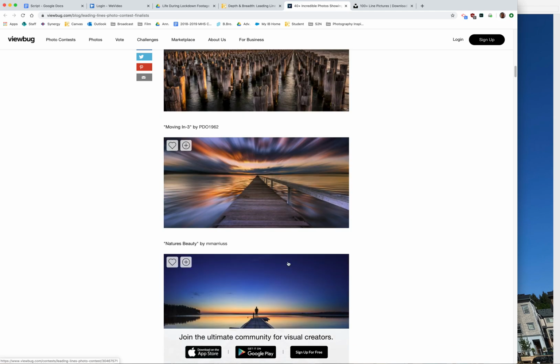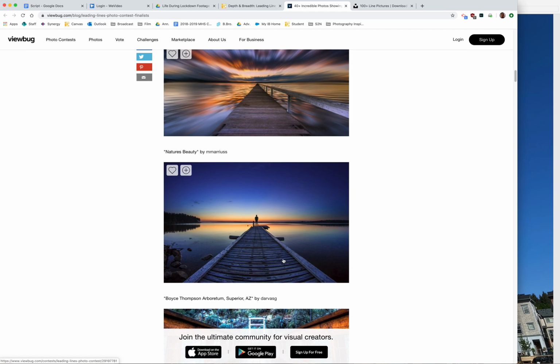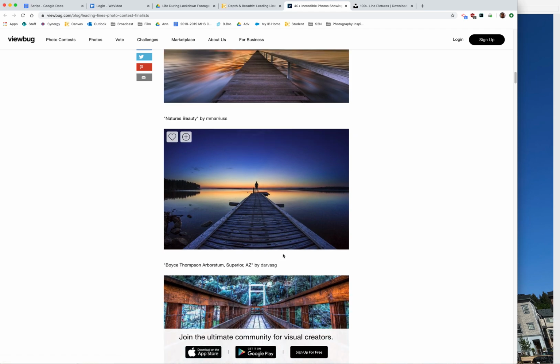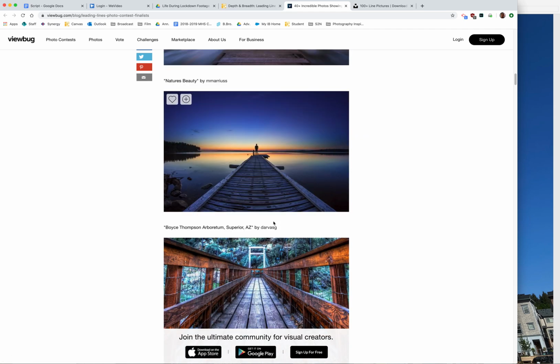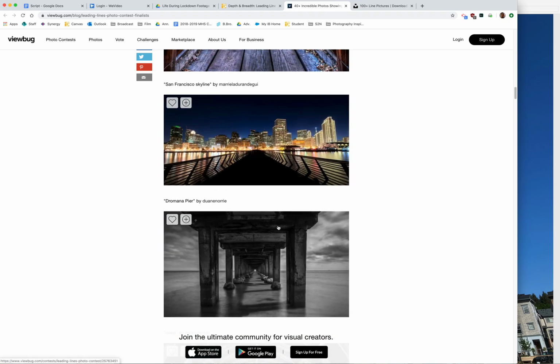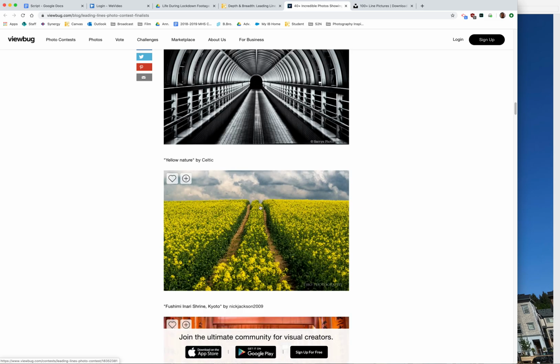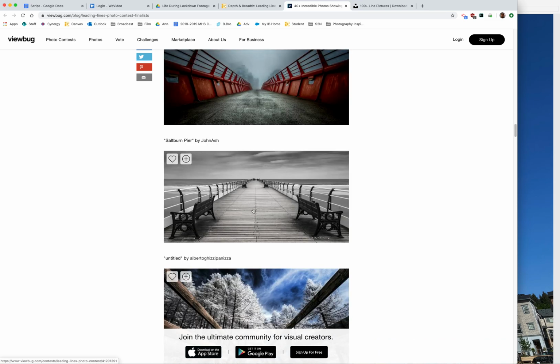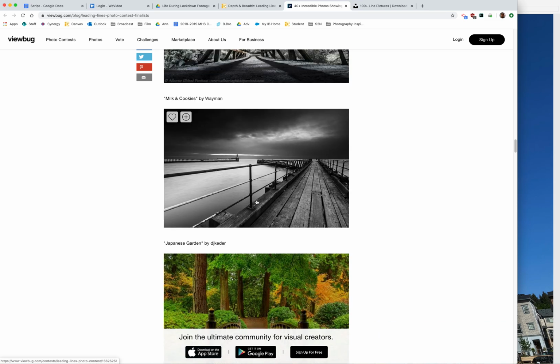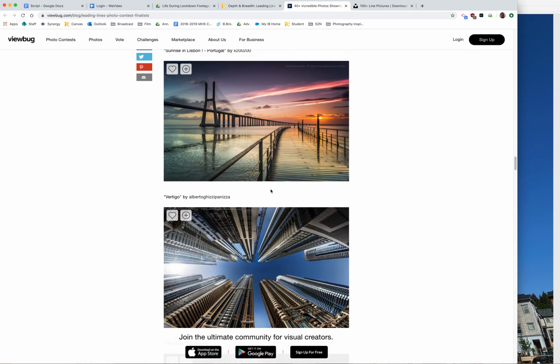You don't have to go and take pictures of only roads. The lines don't have to be straight. They don't have to be centered on your subject. There's a lot of ways that you can use them. In some ways, when I look at this, I feel it's a little limited, that it's all about this vanishing perspective. But they are really good images, and there's a lot of places you can go to take advantage of that type of work.